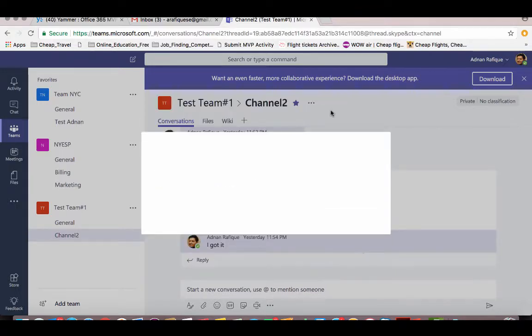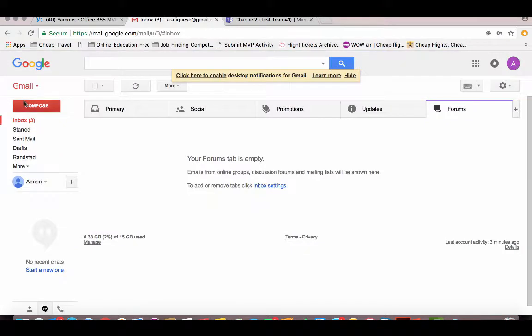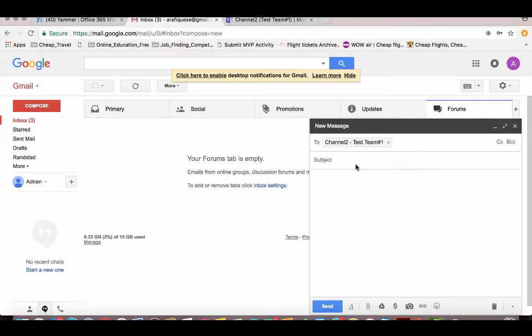So let's see if I send an email from Gmail, would it work or not? Right, it should fail to the controlled channel in Teams.